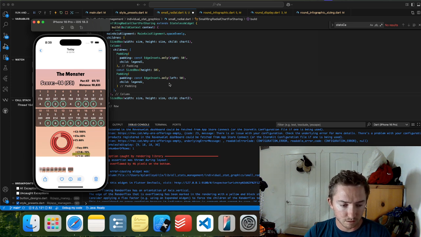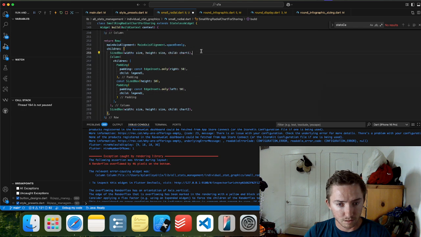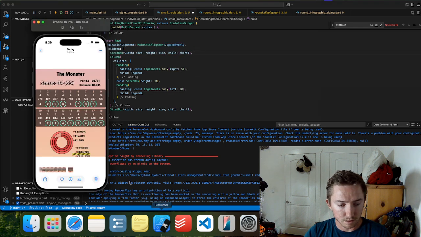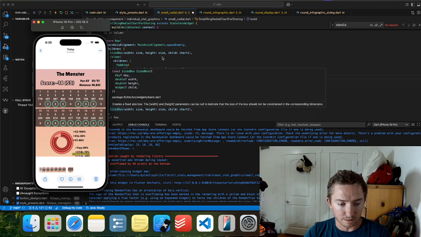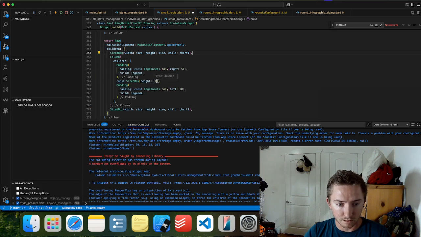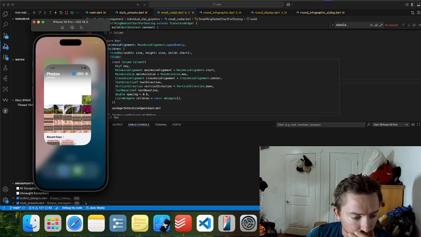Okay. Trying to space them evenly. And I think the main axis alignment min was maybe hurting me. So let's say I kick that down to 20. Let's do a reset. See where I'm at after that change.